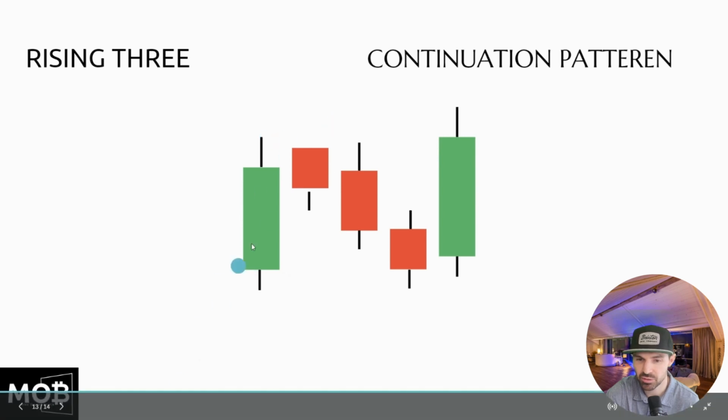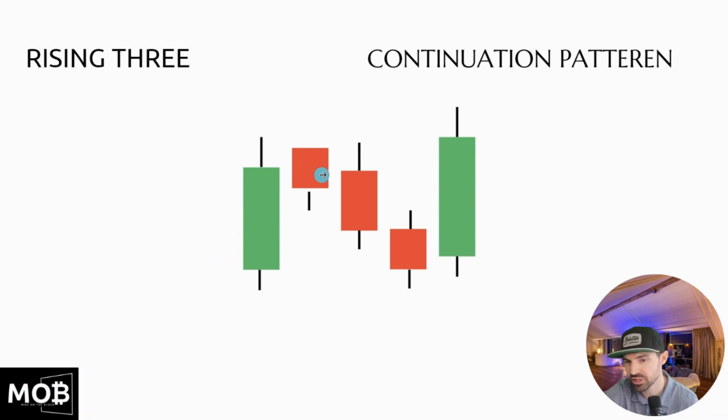Now, this would be associated with a trend upwards. The previous candles to this would be all green and trending upwards. Then it tries to sell off, but it can't get past the opening of the first day candle, and then the trend just continues. So this would be a continuation pattern, and this is one to look out for.